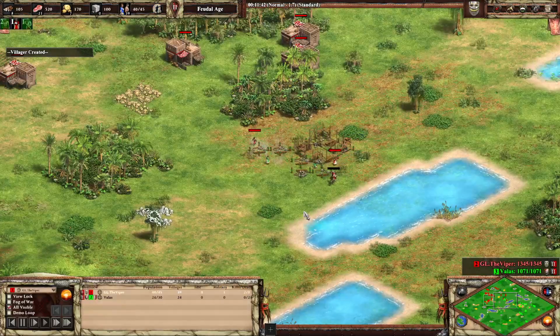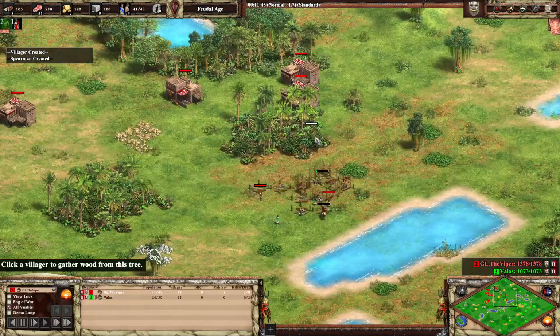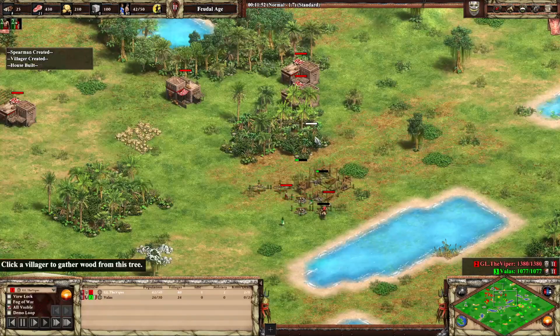So Valas going for a fairly forward barracks here, but the villagers are here to try and slow this down.